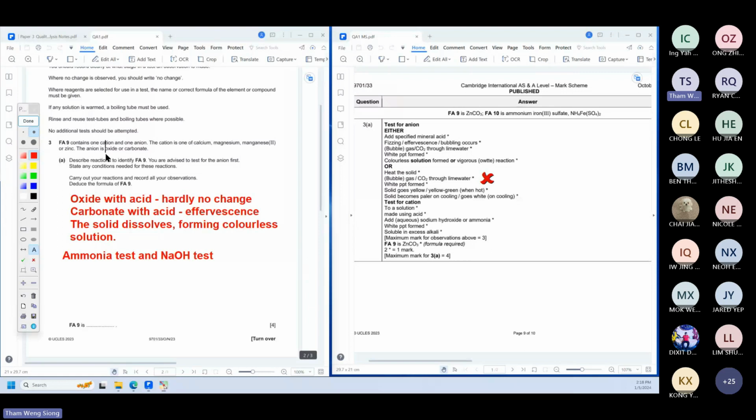Okay, now if it's oxide, what do you expect? If it's oxide, you can say no effervescence forms. But you still see the solid dissolves. So one thing you can do is that for the oxide, you can test it with litmus paper. You can test the oxide, add some water, see if it dissolves a bit, test it with litmus paper. That's also another way you can put in more points. Don't know whether they'll accept or not, but don't care. You still need to get a test. If it's oxide, that's how you test for it.